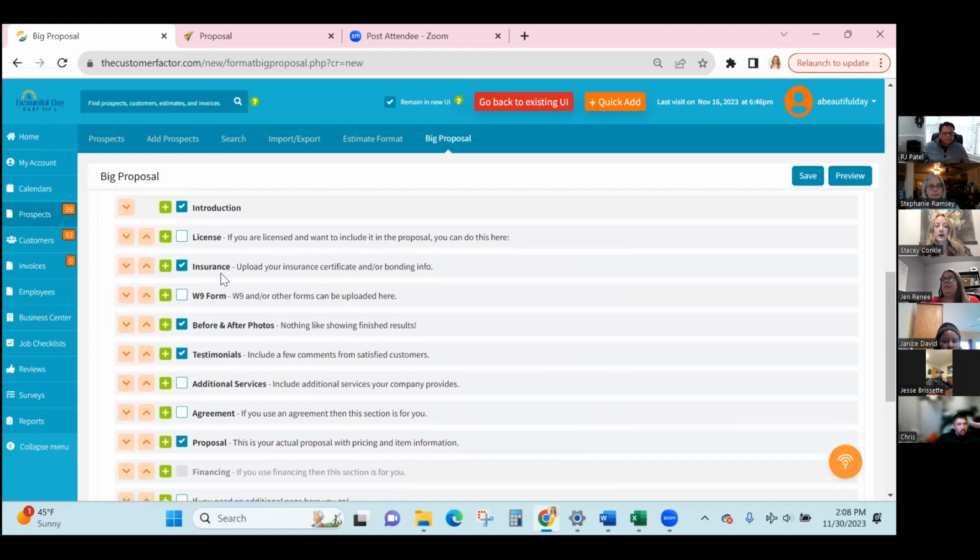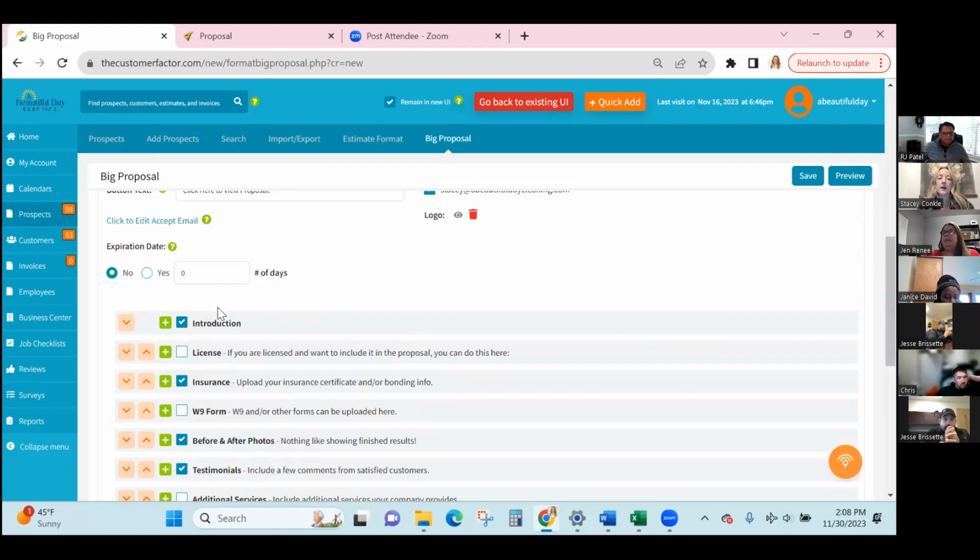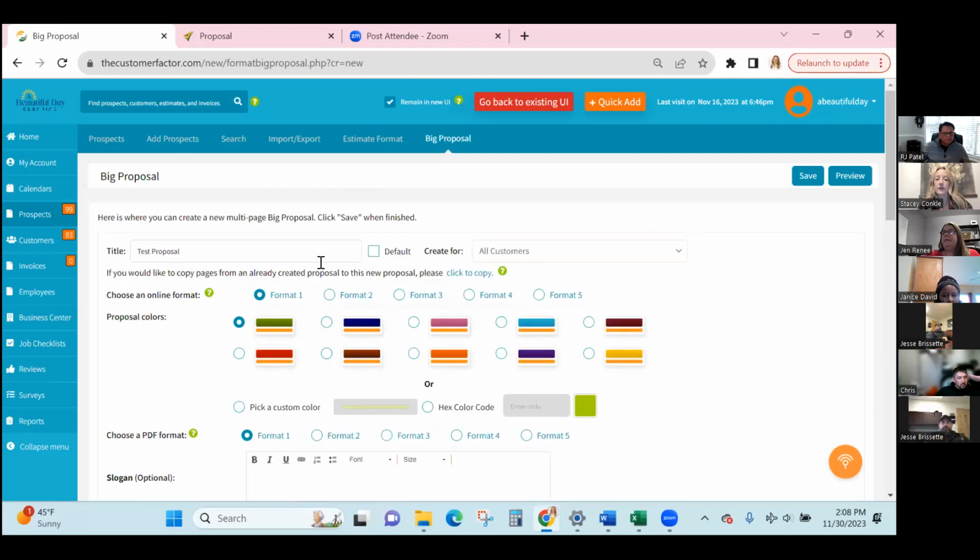So in this case, right now it has some default options, right? If you've already created a proposal that has pages with information in them, this is a great opportunity to pull that information in so you don't have to repeat creating them. So I'm going to click that just to save us a little bit of time, but I'll still show you what we've got to do to get there.